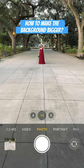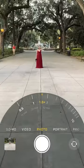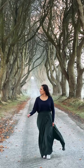You might be wondering, how do you get the background close to your subject? The answer is a technique called lens compression. Lens compression is a visual illusion made possible with a zoom lens. The foreground and background appear closer together in an image than they do in real life.